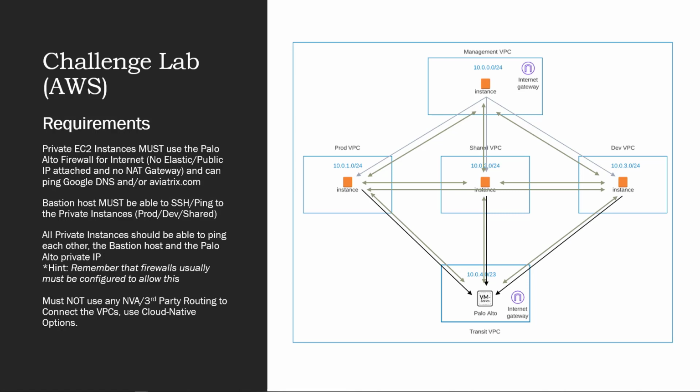To make any of this work, all of the VPCs need to be able to communicate in some way. Don't use any third-party virtual appliances to connect the VPCs together. Use the native cloud options that are available to connect them. Depending on how you choose to accomplish this, there may also be a small charge. In my case, it was less than $2 US over 15 different tests.